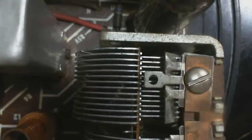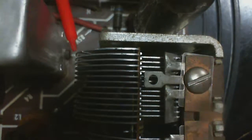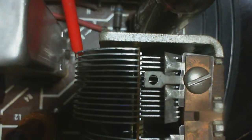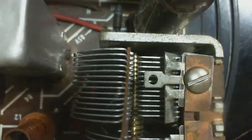Really. There's no light down there. Okay, so I'm going to guess this outside plate here is in trouble. I'm going to bend it. I don't think I bent it, but let's see what happens.